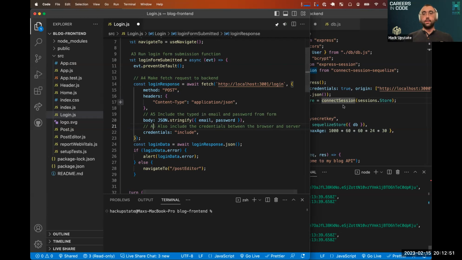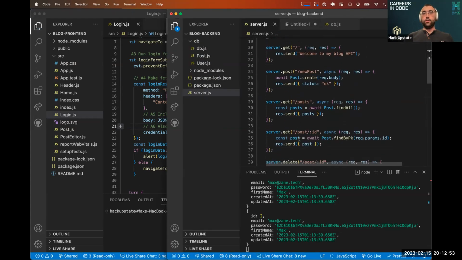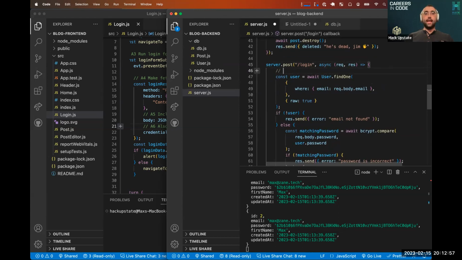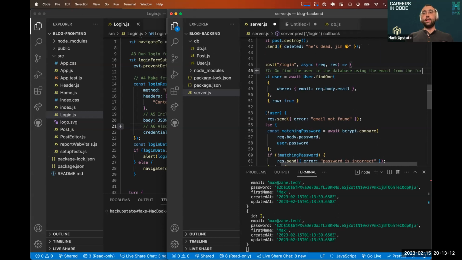Now we go to the backend. In our backend, in our login, we say A7, go find the user in the database using the email from the front end.